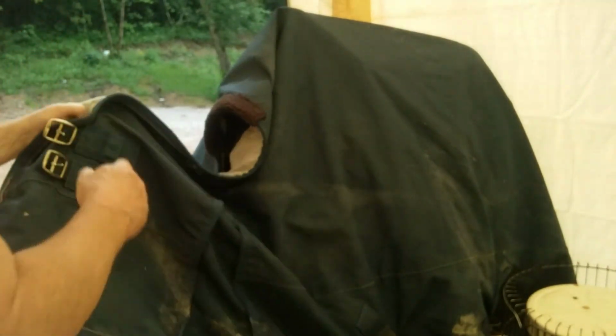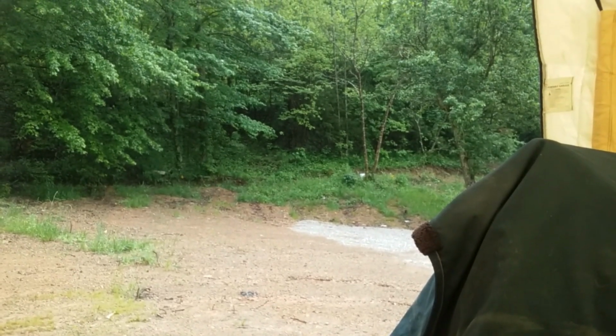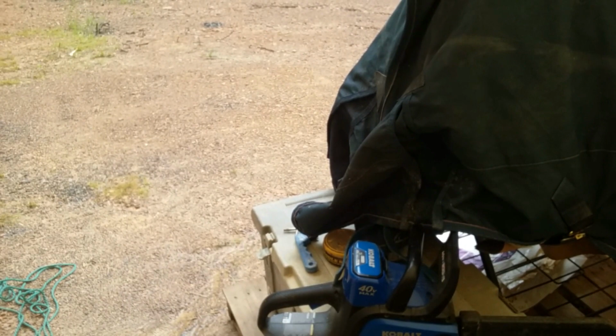And the reason I put this on here is because, as you see, I keep this flap open. Generally, I keep this end flap open because it's a pain in the butt to try and get up there and open it up. Anyway, you really should. So, I've just got the saddle rack there with the saddles, and then this is the horse stuff down there. Right now, I just have the chainsaw just sitting there until I get a better spot for it. But the pallet keeps things up off the ground where the water is running through. So that's what I did there.